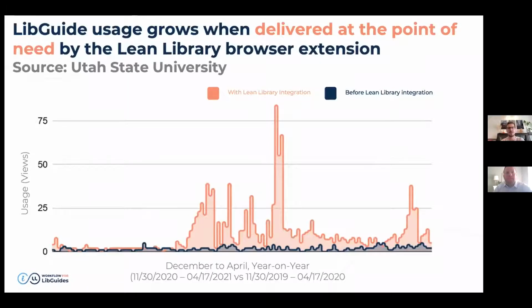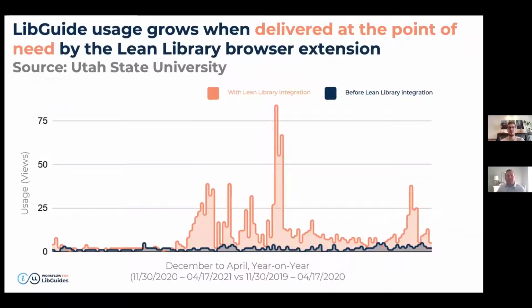And we've done a case study with Utah State University approximately 2 years back, which was conducted with a different feature. But we still think it's very much relevant. We conducted it on one of their LibGuide integrations.